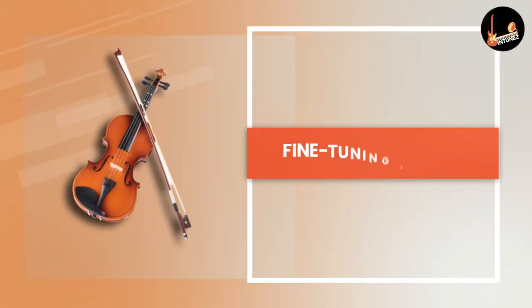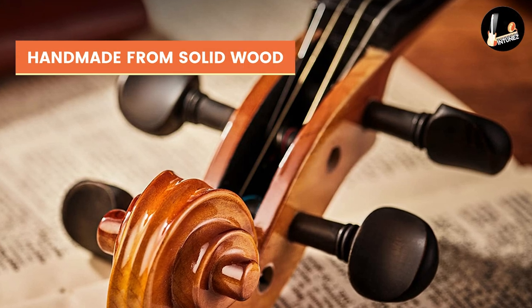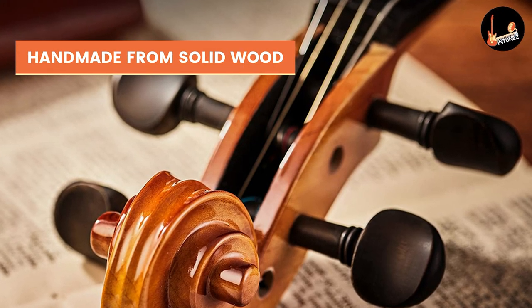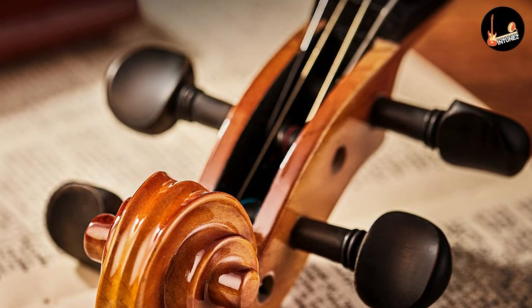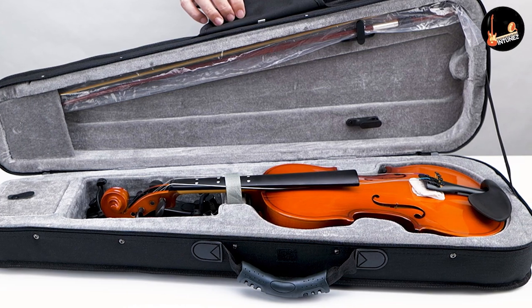The entire violin is made entirely by hand, and the black line is integrated. The surface is smooth, the high-grade violin vertical line is given, and the feeling of the hand is pleasant. The tuning knob is made of high-quality wood with a reasonable friction coefficient. This violin is really simple to tune, and after the sound is tuned, it is not easy to go out of tune.